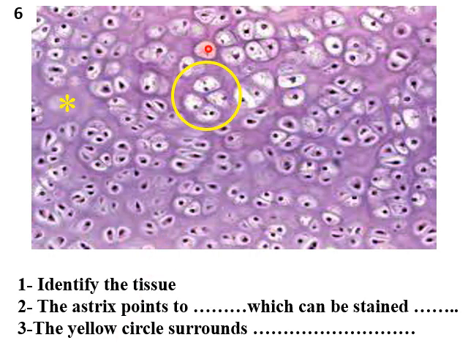Okay, here is a cartilage. Identify. I cannot see the perichondrium, and in the matrix I cannot see fibers, but I can see cell nests. So it is hyaline cartilage. The asterisk is the matrix stained with metachromatic stain, and the yellow circle is a cell nest.